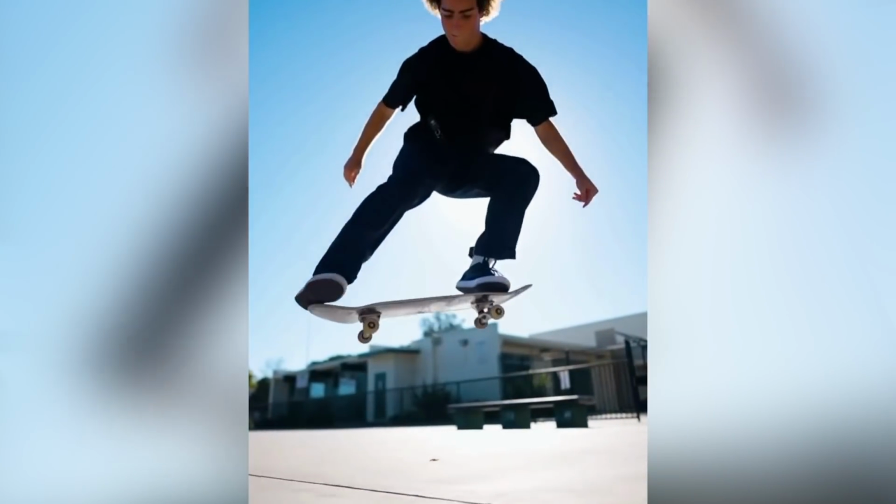Side note, obviously he's doing a switch flip. I can't switch flip, so we're gonna stick with regular kickflips today. But I do wanna use this technique to try and learn nollie and switch flips in the next month or so. With that, let's get into the session.